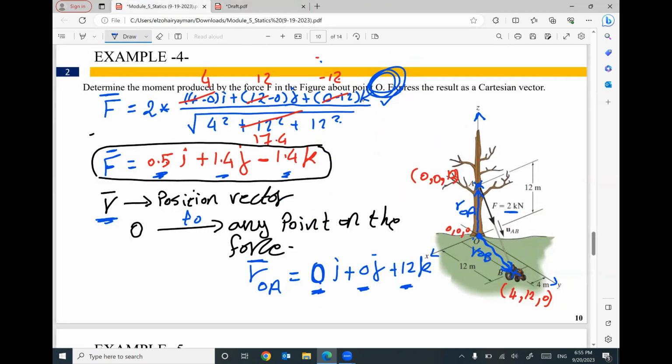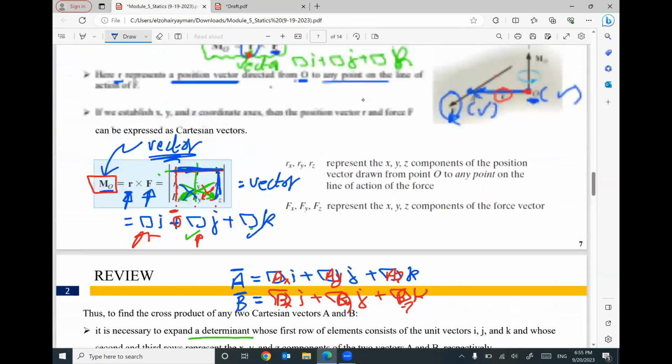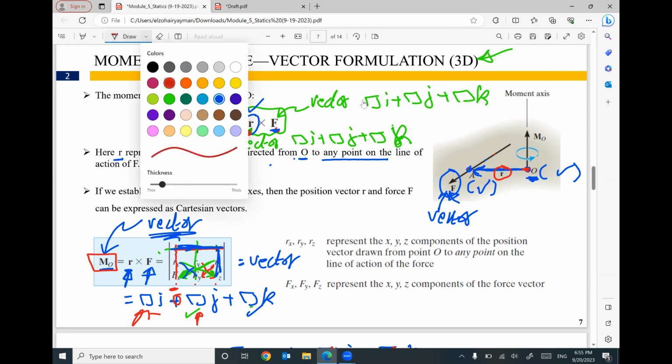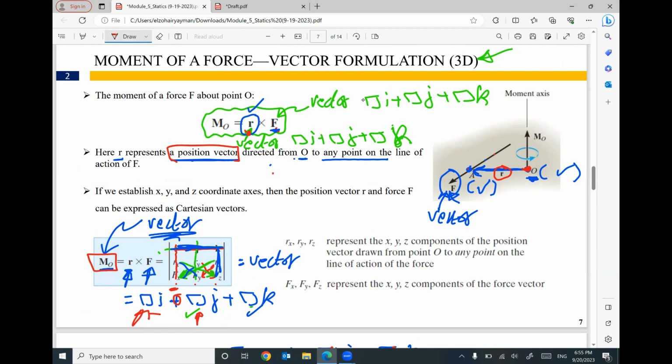So what we learned so far: if you have a force in 3 dimensions and you would like to get the moment of this force about point O, you have to get this force in a vector. And you have to get another vector, called the position vector, between the point of rotation, the point of the moment O, and any point on the force. Then you need to do a cross product. How? I will set up a determinant. The first row I, J, K, the second row the terms for the position vector. The third row will be the terms for your force in 3D, the 3 components. Then I can figure out the final value as a vector, I, J, and K.